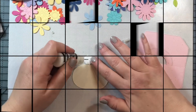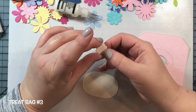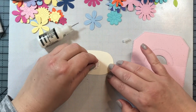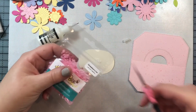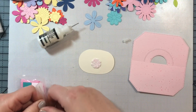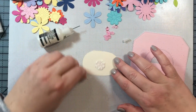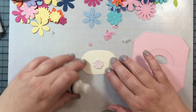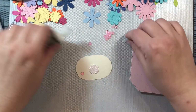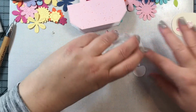It's a little boy bunny, and now we're going to make a little girl bunny because our little boy bunny needs a friend. So for the girl bunny, I thought she should have a sparkly cottontail, so I'm just using some white iridescent glitter cardstock for her tail. And then I'm going to use these little acrylic hearts by Honeybee Stamps. I think this is my first time using them, and they're so adorable. There are some clear pink acrylic hearts, and then some like cloudy or matte pink hearts, and there are different sizes. And I thought it'd be fun to put one on her little hiney. So maybe, I don't know why a bunny would have a tattoo, but our little girl bunny does.